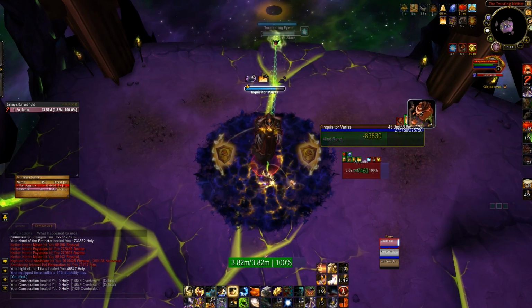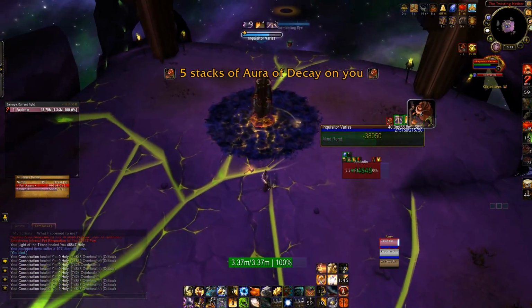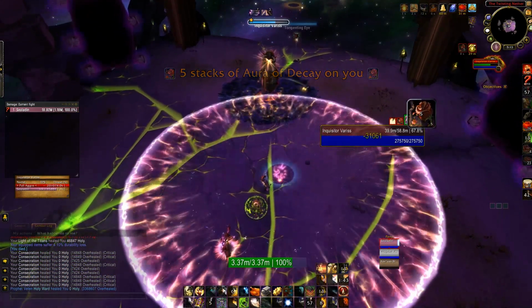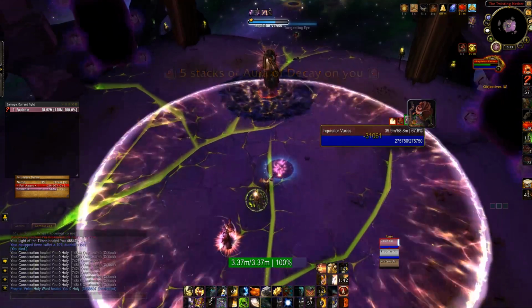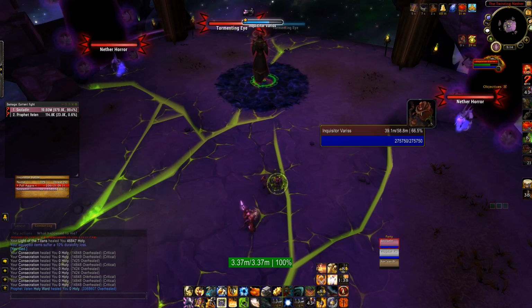As an engineer, I have a few small advantages. I have a Goblin Glider, as well as a Cobalt Frag Belt, which I'll try to point out later. I happened to accidentally hit an orb here, which kind of sucked. Not the end of the world though. So I throw the frag bomb here. It does a short stun and more importantly an interrupt.